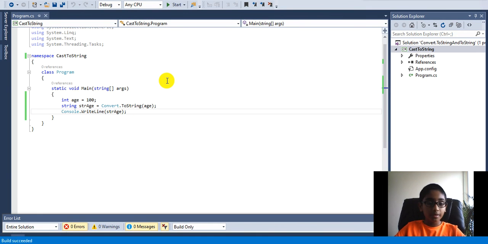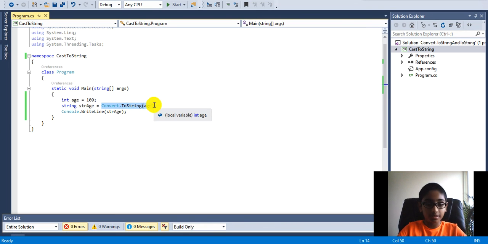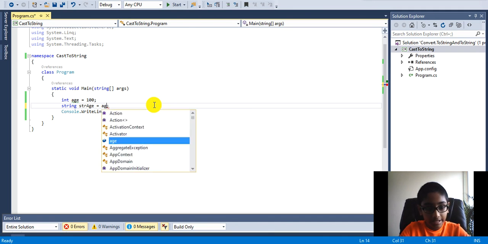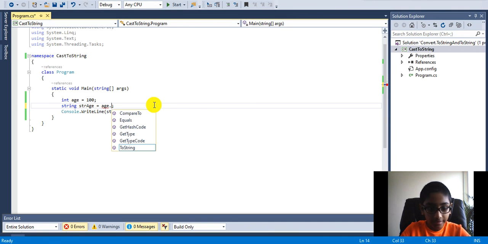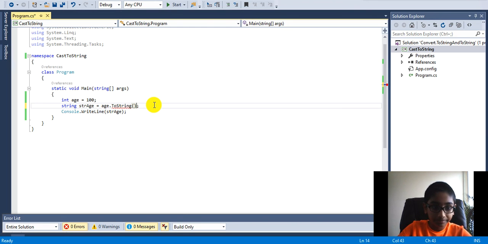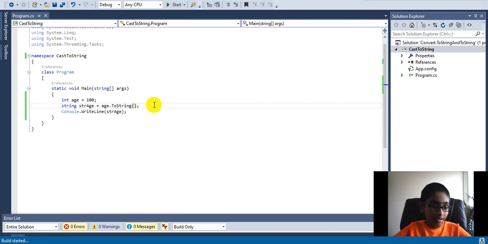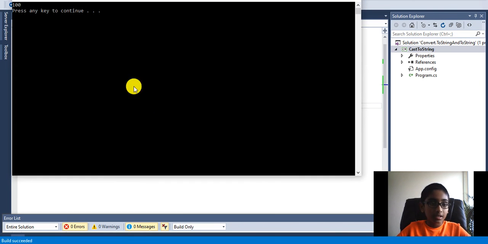So now you know about Convert.ToString. Now let's try the ToString method. Instead of Convert.ToString, I'm just going to delete that and type in age.ToString(). Again let's run our program. Again the result is the same.